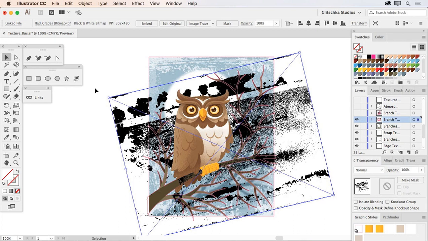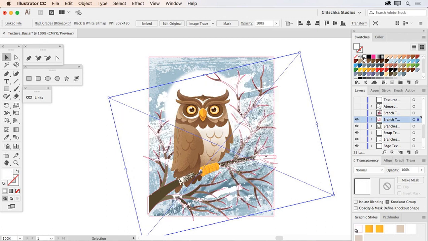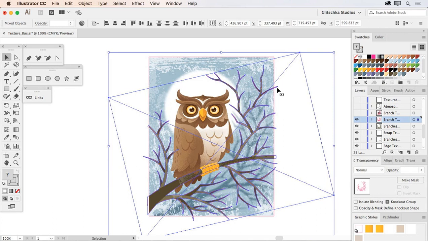And what I'm going to do is set this to white like this. Then the next thing I'm going to do is adjust the opacity. I want this pretty faint, so we're going to go to 25. Then I'm going to select a clone of the branch, the outer shape of the branch, which is going to become the mask. So I'm going to select that and go ahead and mask it.